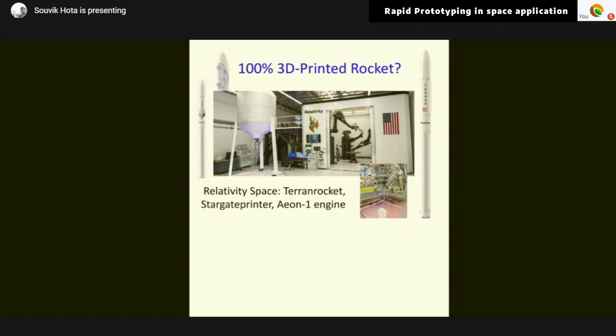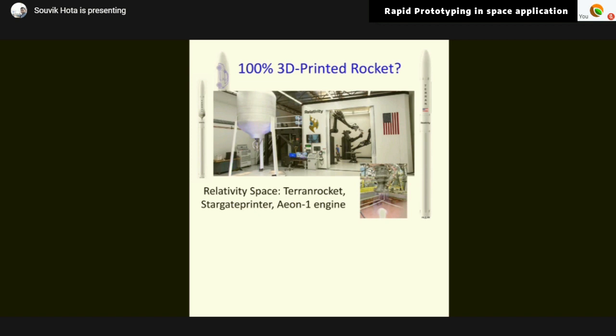So if you are having any doubt regarding the integrity, regarding the strength of these 3D manufactured or rapid prototyping rockets, there is the answer. They are capable enough to carry 700 kg, and if they advance a little further, if they upgrade a little bit, then they will be capable of delivering around 1250 kg of payload into the lower Earth orbit. So this is a tremendous landmark in 3D printing technology.